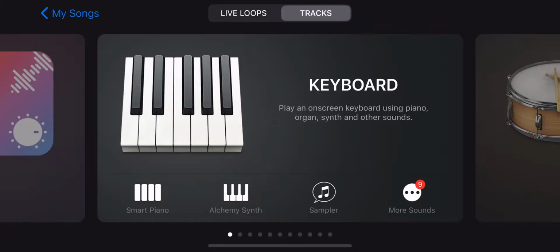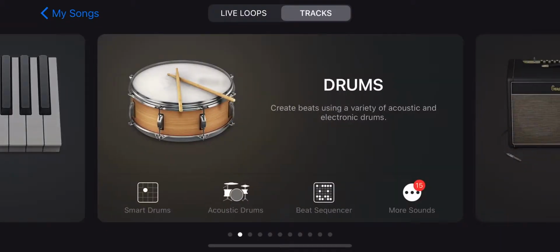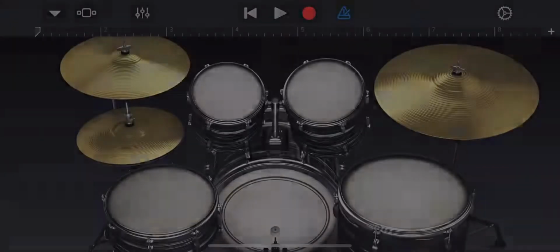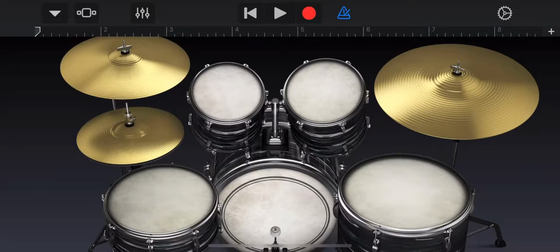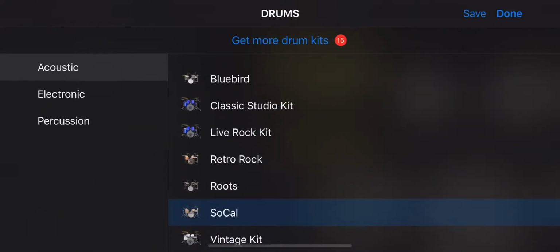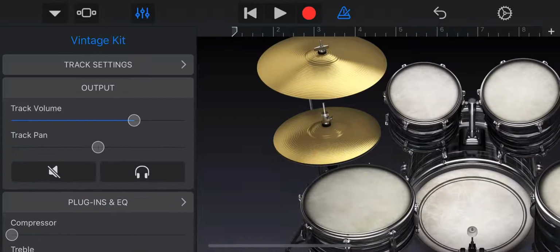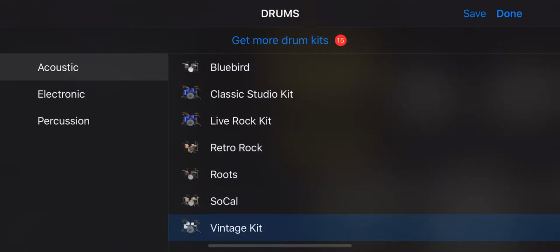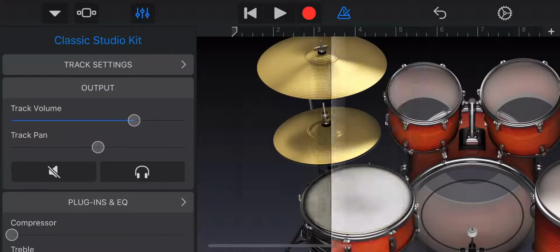So first things first, we're going to go to the drums. I love to always start with the drums. And let's hear what we got so far. Yeah, I like this kick, but I think for Michael's track, you want it to be a little softer. So let's change the kick to a vintage kick. Nah, not that. Let's try Classic Studio. I like that. Let me just pull it back a little bit.